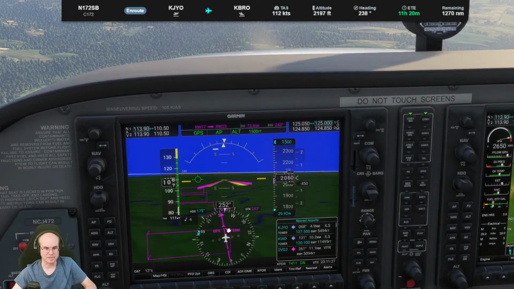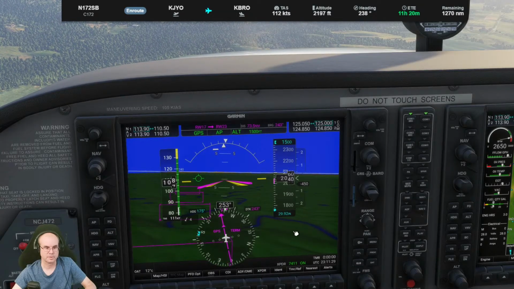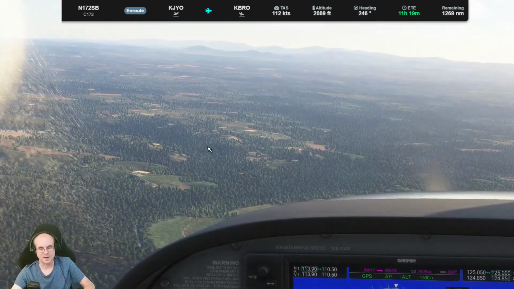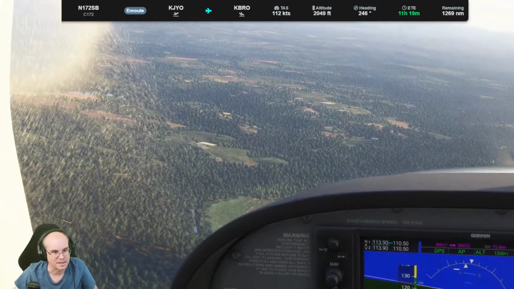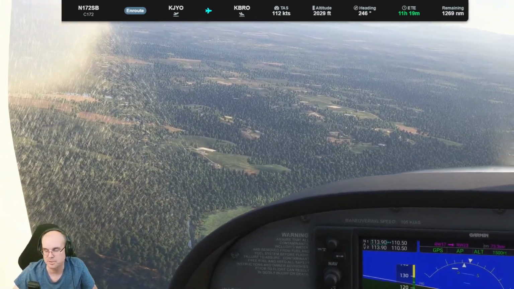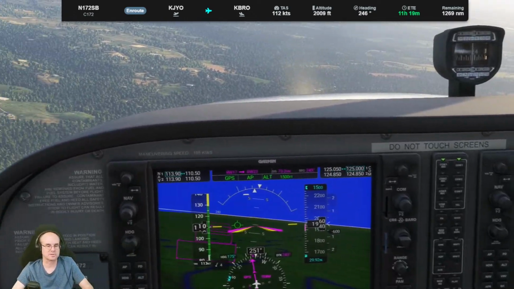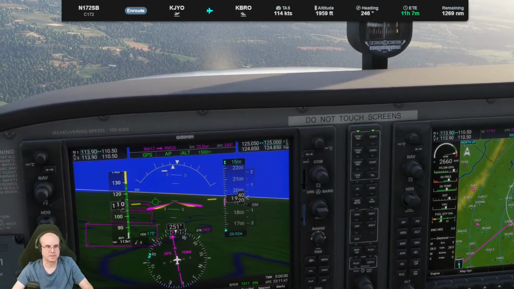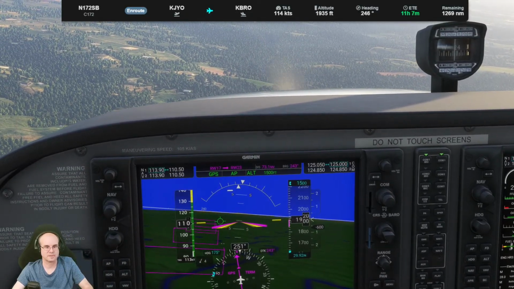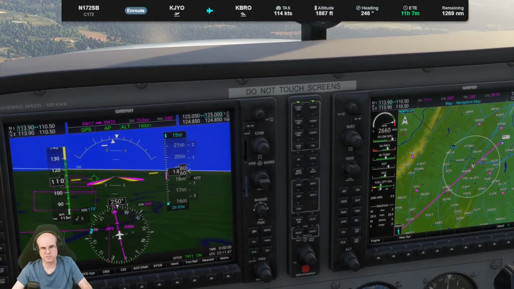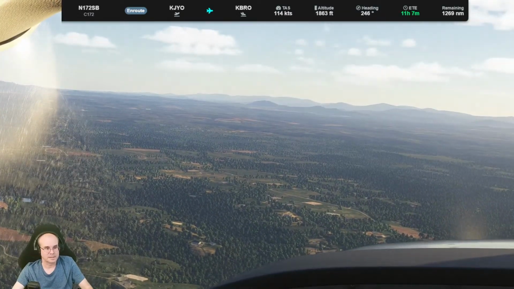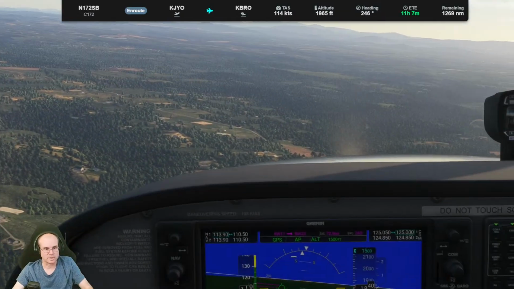All right, folks, I think I got the plane stable. Whew. I was about to declare emergency because I kept dropping speed. I don't know why. There's a bug here, but I think I got it. I was getting ready to look for the nearest airport so we could declare an emergency so we could actually land, but I think we're okay.